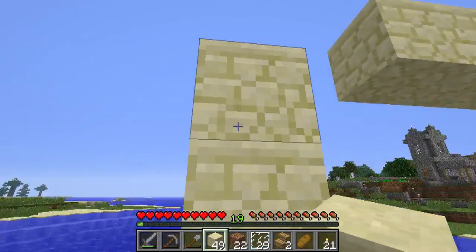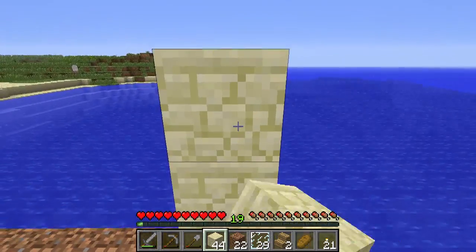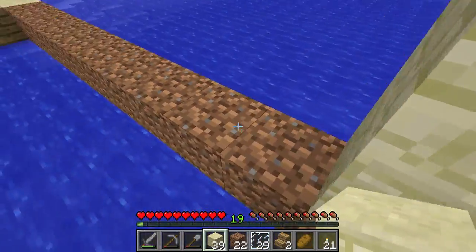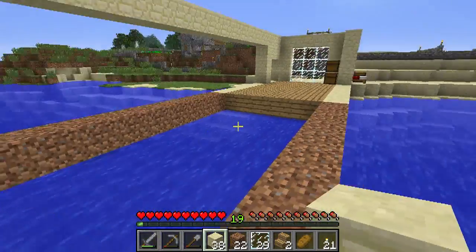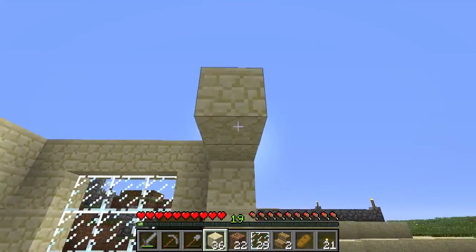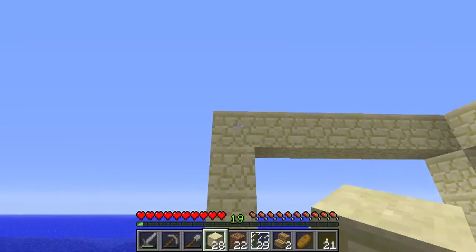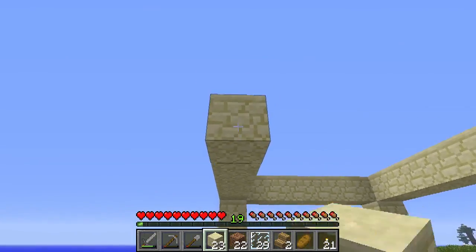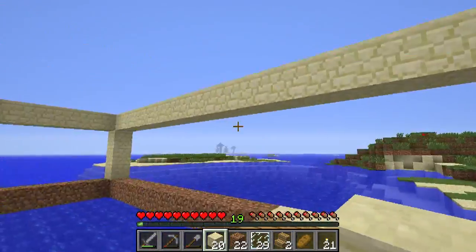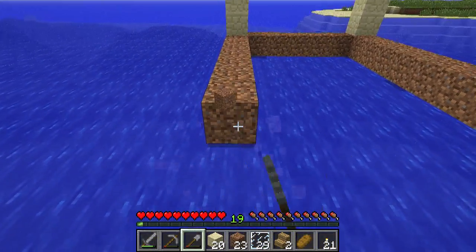And I need to hop round there, don't I? There we go. And I have to say, I do like building with this stuff. I do like sandstone as a block. I don't know why, I just seem to like it a lot. So let's put this all the way across here. Like that. And we are going to need to finish this section off as well.